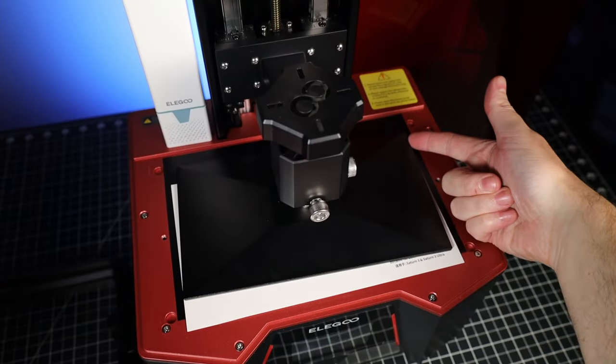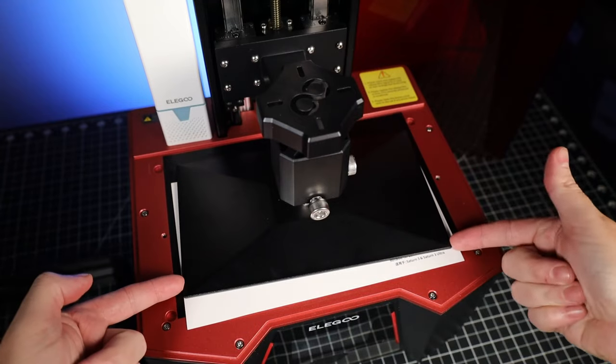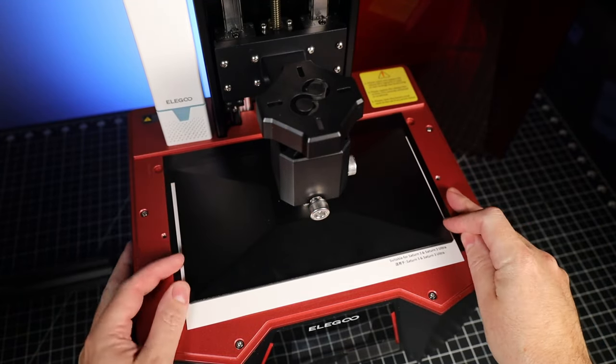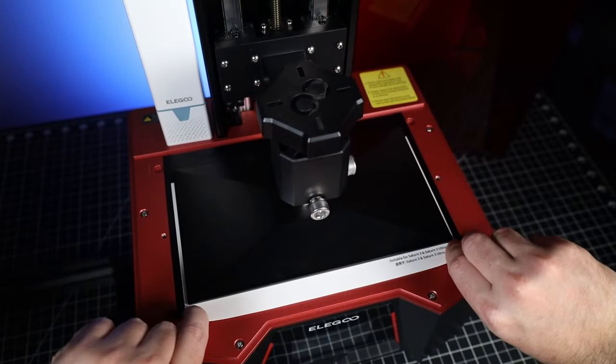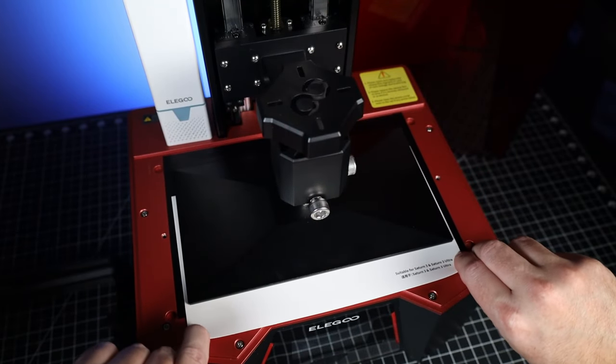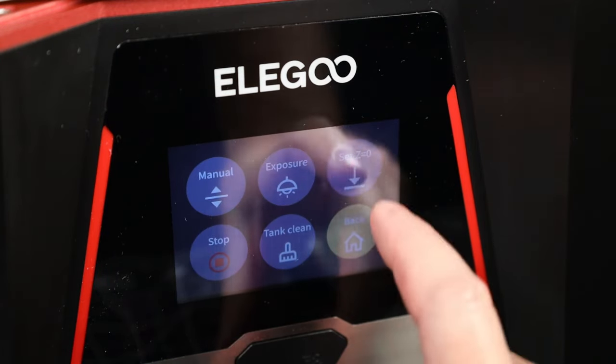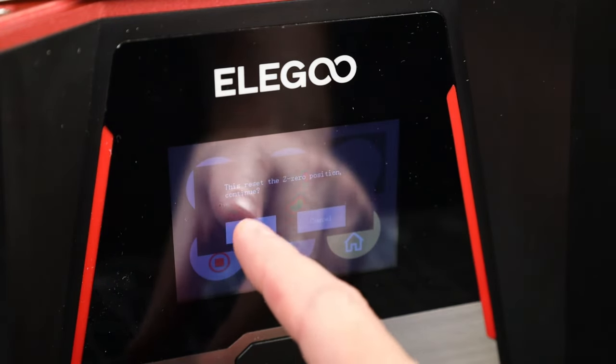And because it's on a ball joint, it can twist. So when you're aligning everything, just make sure it's as square as possible. But once you have everything aligned, you just need to put a little pressure onto it and lock it in place. And to make sure everything is set right, you need to pull on the leveling card and feel resistance on it. But if it's completely pinned in place, you can move the Z-axis up a little bit and then save your Z offset. So leveling is done.